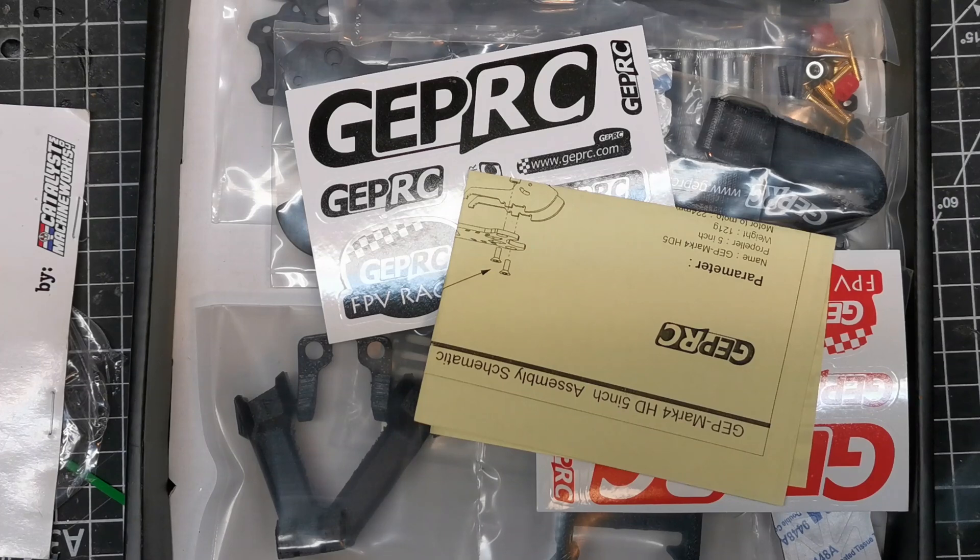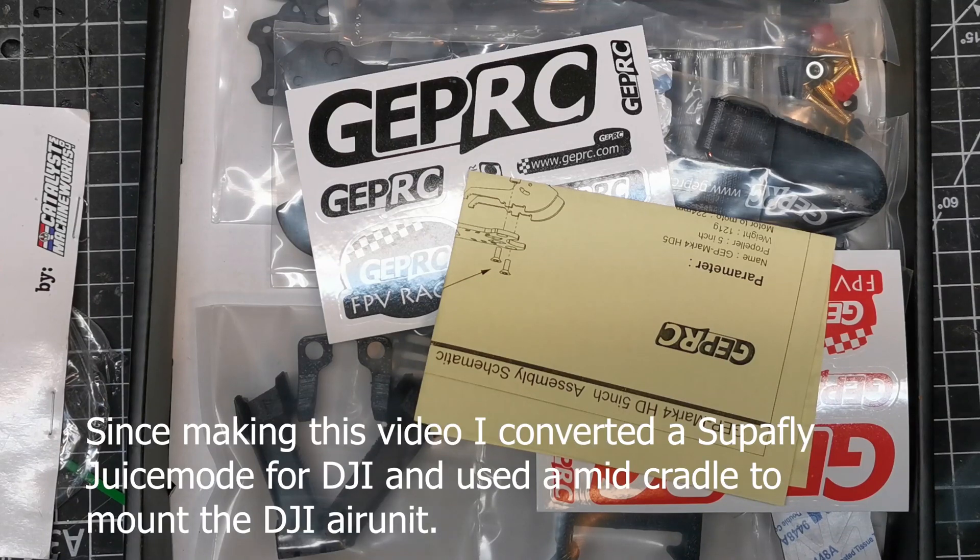The Catalyst Machine Works Bangor is a much nicer frame to build and use with the DJI system, but of course it's very heavy so it's not ideal for running with a Hero 7. Because I can use KISS now, what I'm looking to do is get the same sort of flight performance I get on my KISS quads — namely the Petit Soldat SX-218, which is a pretty light setup. I'm looking for a frame I can do a similar thing with on the DJI system.